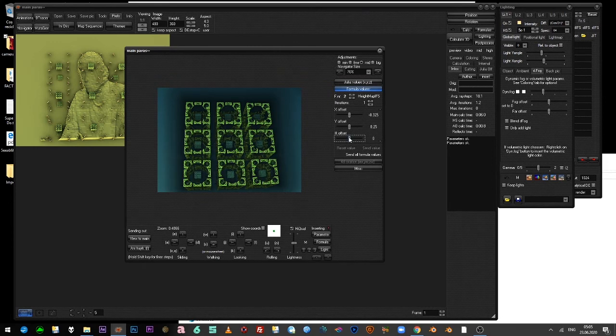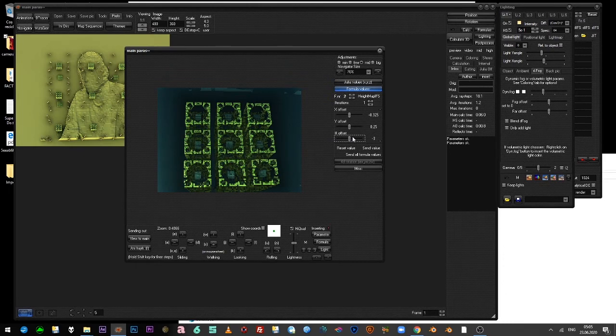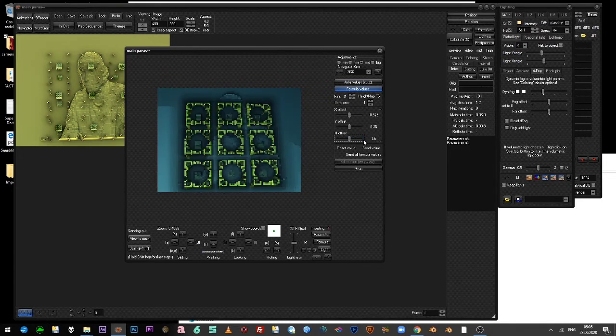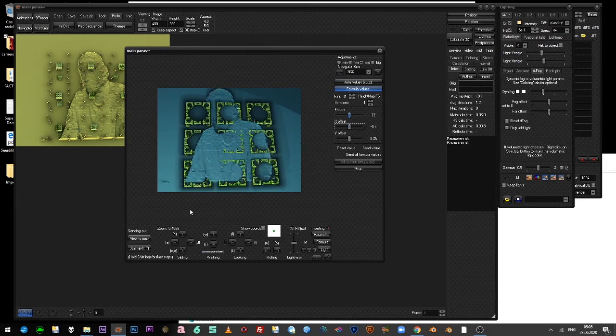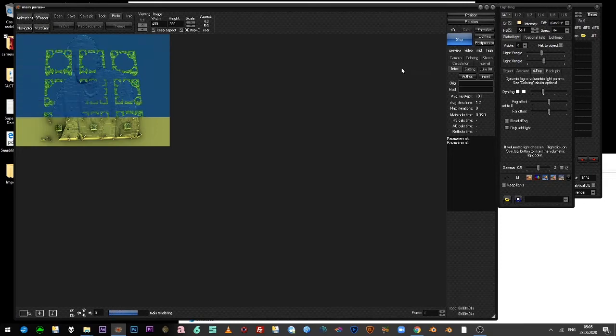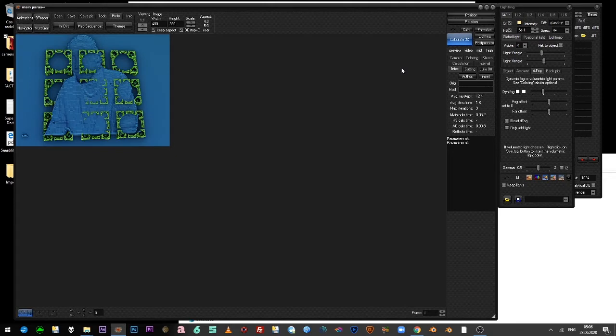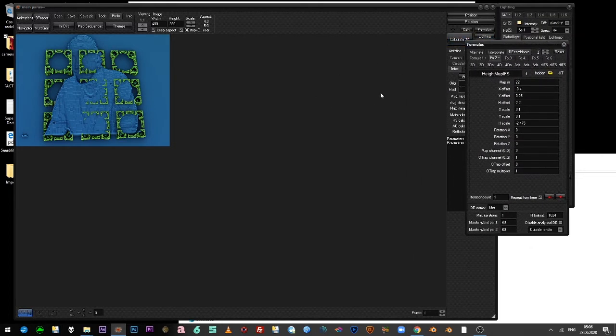So let's make more height with the H offset. With the H offset, not make more height, but bring it further into the camera space and actually see it. So H offset is just like the Z position, and the H scale is how deep it is carved, or how far away it goes in the height as a bump, as a height, not as a bump, but that's a 3D term.